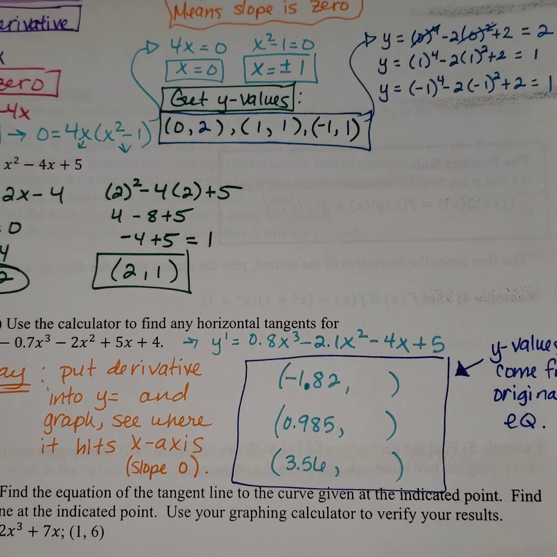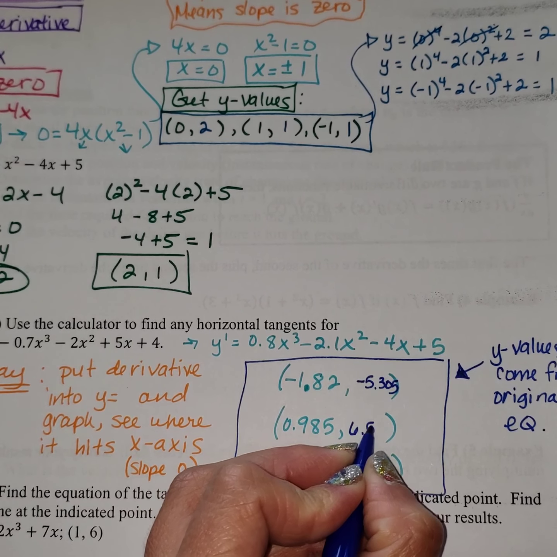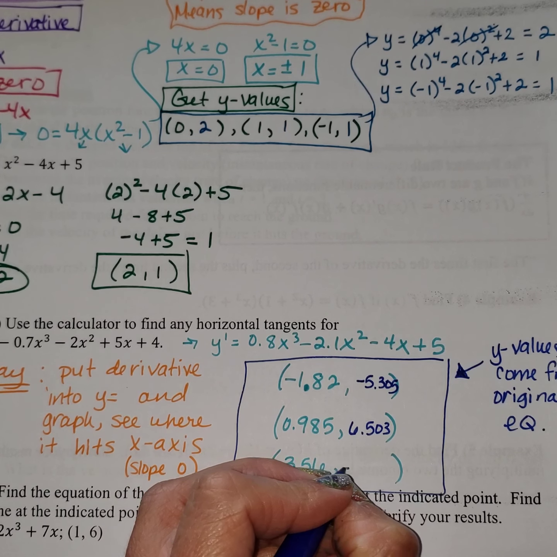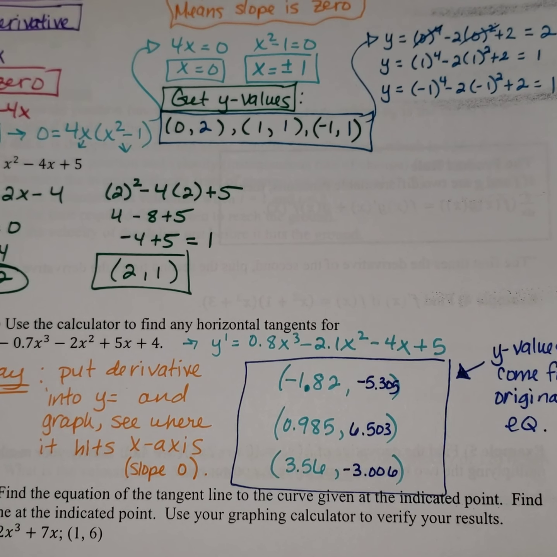So I'm not going to go through all those steps because you're literally just plugging it in. What's nice is if you're using this to do it, you can literally type it all in one line and then hit equals and it does it for you if you do it correctly. I recommend using parentheses when you're ever not sure. So you're going to end up getting a y value of negative 5.305. I recommend you guys plugging this in and making sure that you get the same as me. And then the next one is 6.503. And then the last one is negative 3.006. Okay. So that's using our graphing calculator to help us out a little bit.